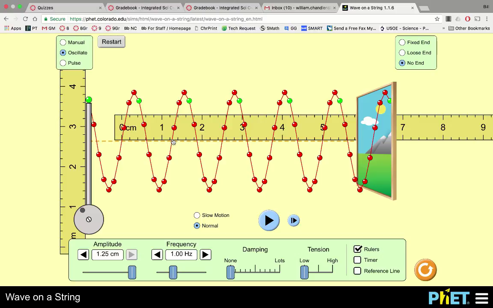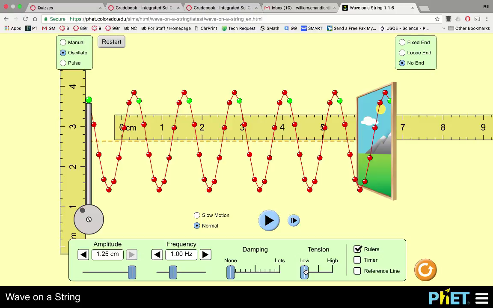And so now I'm going to pause it for just a minute. Well, I can't pause it. I can't write on it right now. So I'll have to show you the math in a minute. But just the speed is equal to the frequency times the wavelength. Our frequency is 1. Our wavelength is 1.25. That tells us our speed is 1 times 1.25. So our speed is 1.25 centimeters per second. So now we know the speed at the low position.